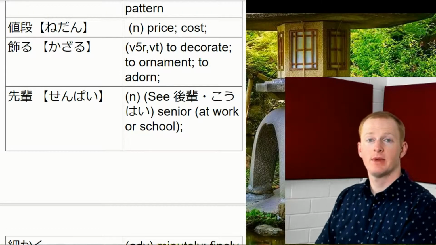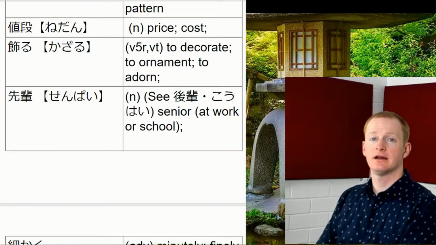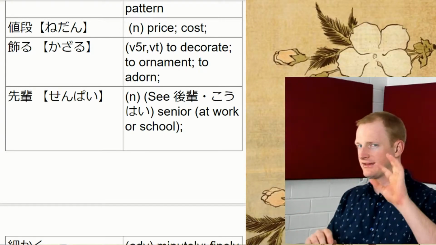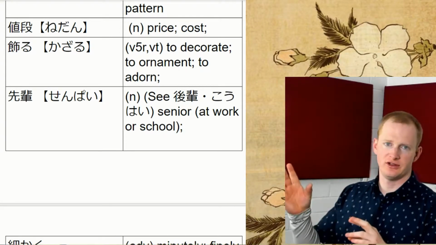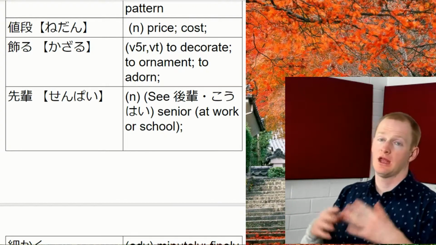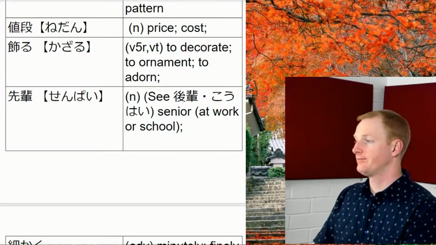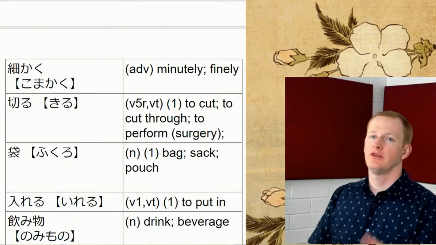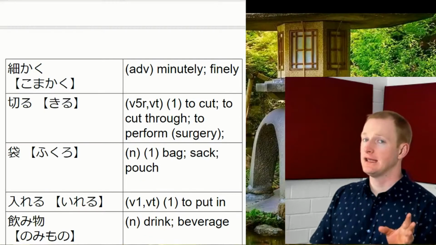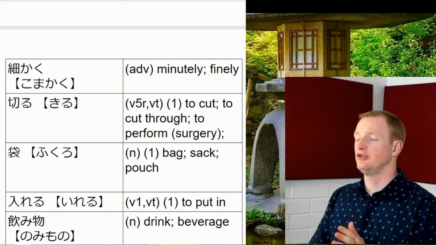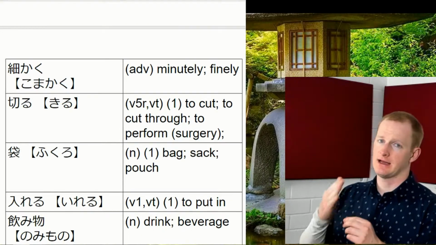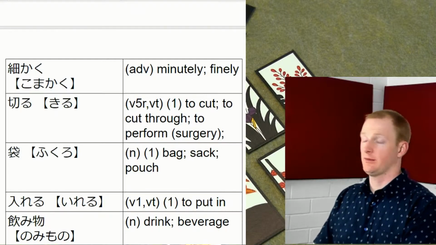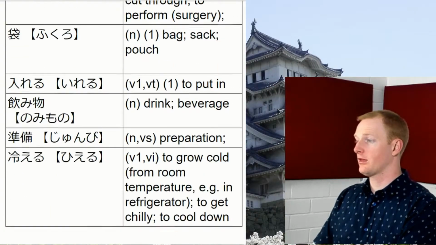Okay, we have senpai, right? This is our leader. Remember, we have like a senpai and a kohai. So senpai is kind of like the senior, normally like a third year student or whatever the case may be, and a kohai, right? These are the juniors. We have komakaku. This comes from komakai, which is kind of finely or minutely, and they're talking about cutting up cabbage, right? Really finely, like shredded cabbage. And we have kiru, all right, this is our next one.